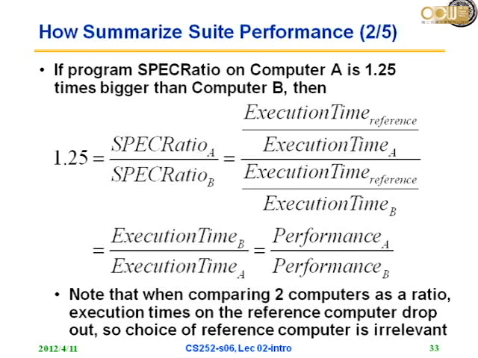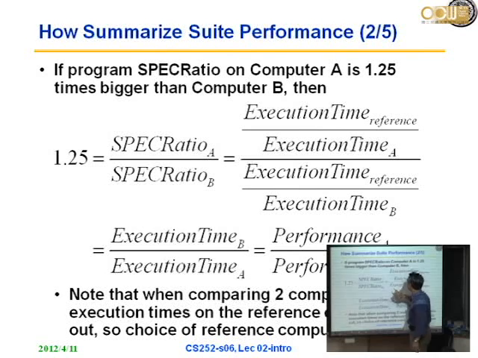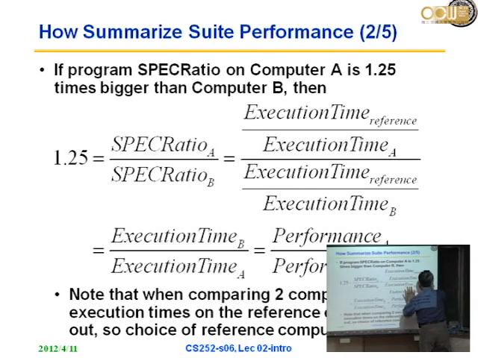So if the SPEC ratio on computer A is 1.25 times bigger than computer B, then this will be the SPEC ratio of A, SPEC ratio of B. And remember, we have a reference machine. But the execution time of the reference machine eventually cancels out.